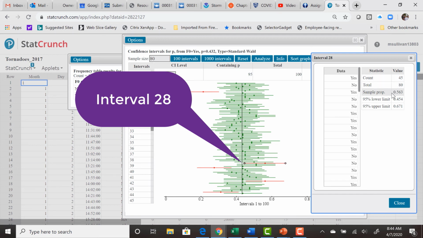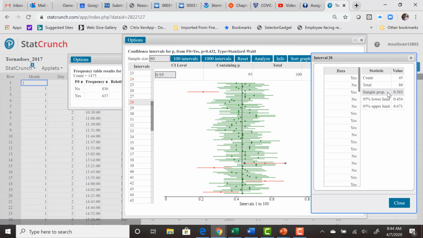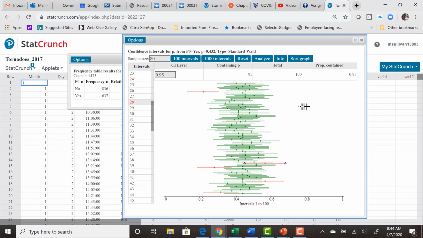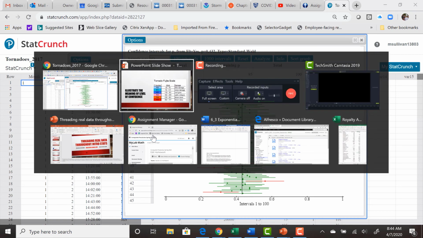This is substantially higher than the population proportion, and so this sample proportion is in the right tail of the sampling distribution of p hat, and that's why the interval misses. How often will you end up with a sample proportion that's about 2 standard errors from the population proportion? About 5% of the time. It's those samples that result in confidence intervals that do not include the population proportion. And so this is a great way to illustrate the meaning of level of confidence using population data.